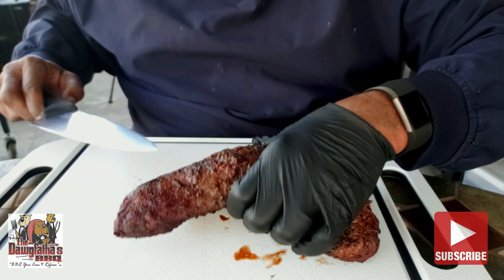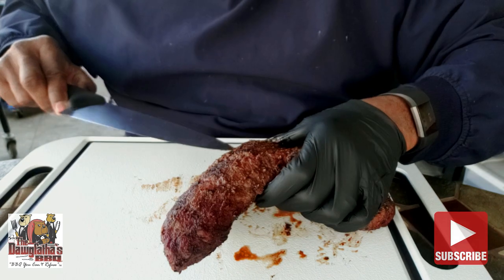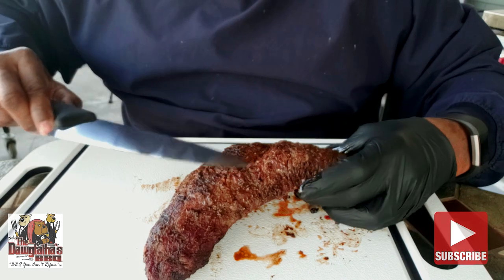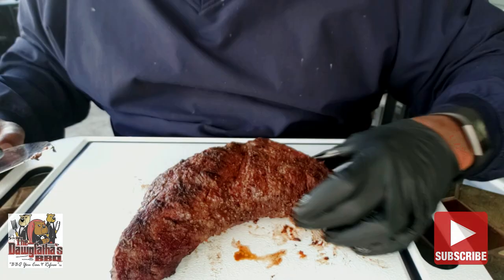And one thing that I just wanna show, I know you've probably seen tri-tip cut before, but I wanna show you guys just to make sure you don't just cut the tri-tip from one side all the way to the other, okay? Tri-tip can have three different directions that the grain may run, and you always wanna cut against the grain. So what I've got here is, if you can kinda see this, you can kind of see the grain is running this way here. It's running this way here. So this one looks like it has about two different directions actually that the grain is running.